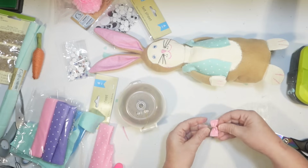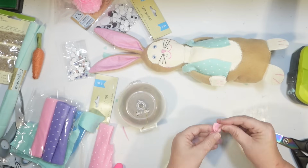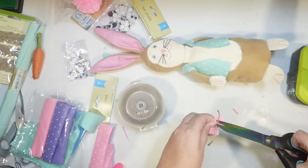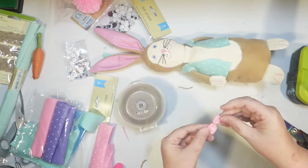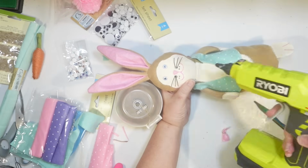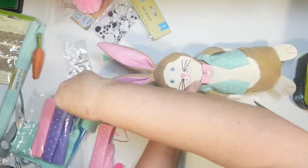I am going to double tie it to make sure that stays in place, and then cut off the excess twine so you can't really see that part. And it was just such an easy way to make a little bow tie for him. And now all I have to do is hot glue that in place right there at the base of the bunny neck. Isn't he so cute so far?